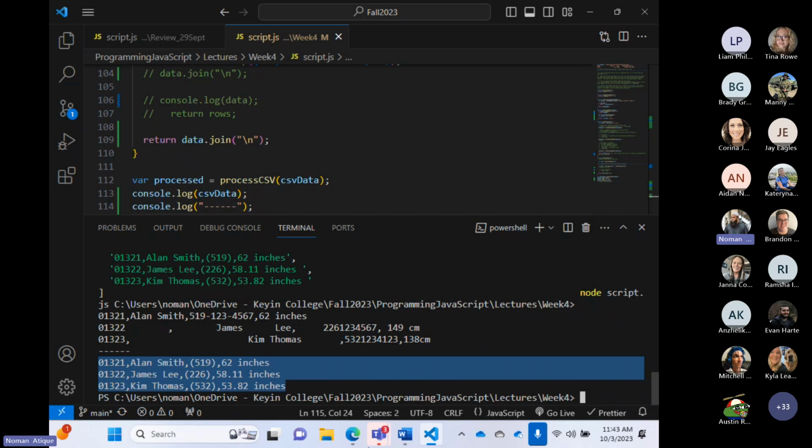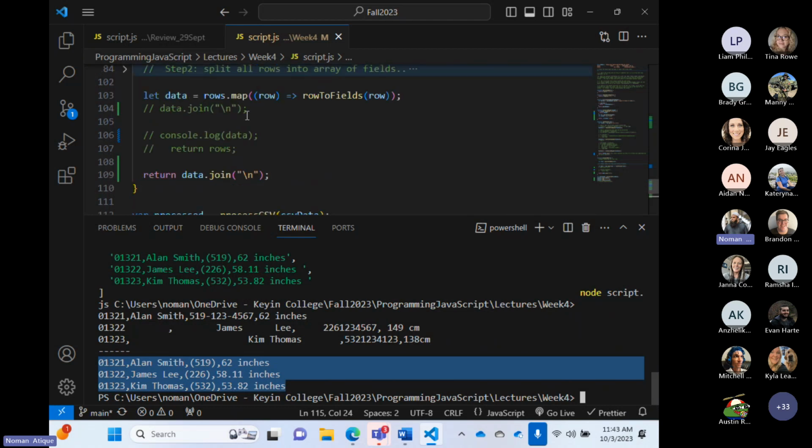How about this one, everyone? I've returned the data.join. Whatever data is there, join that with the \n. So it takes those three rows and combines them with \n, so data goes back to exactly the same position as it was before.